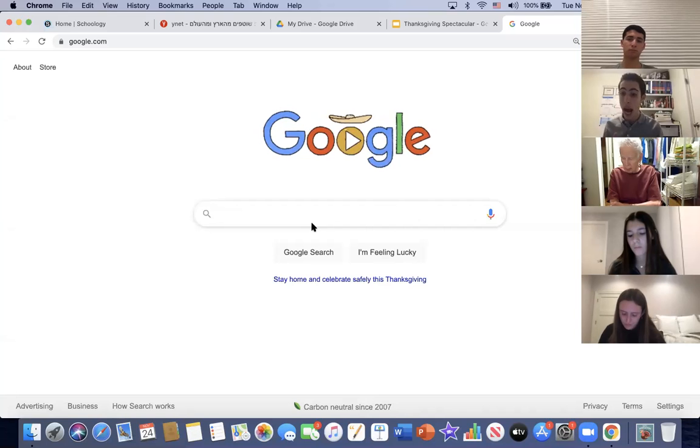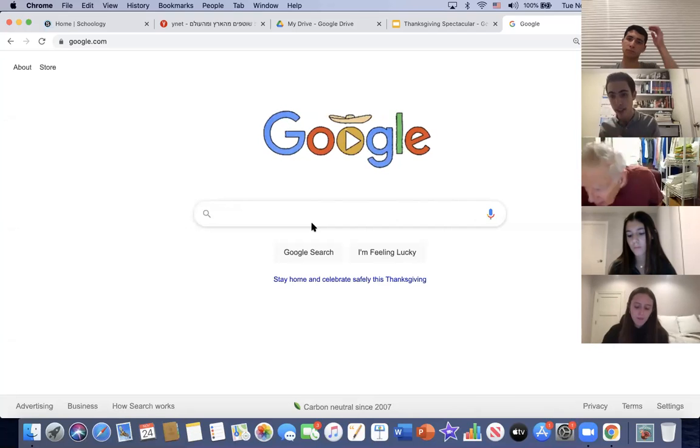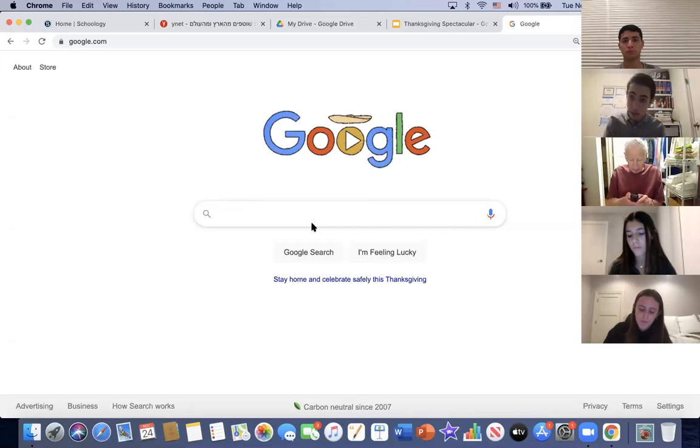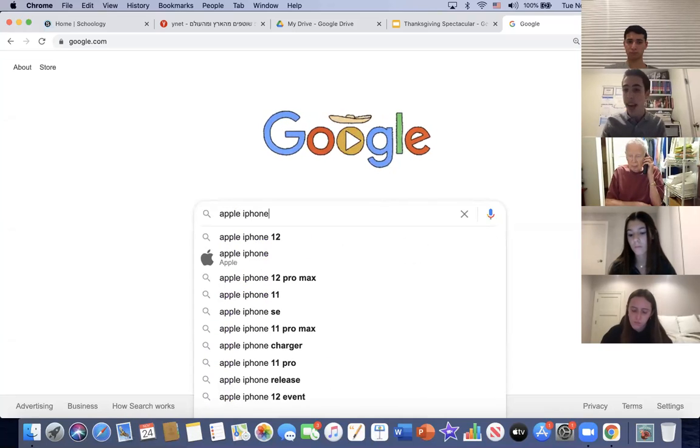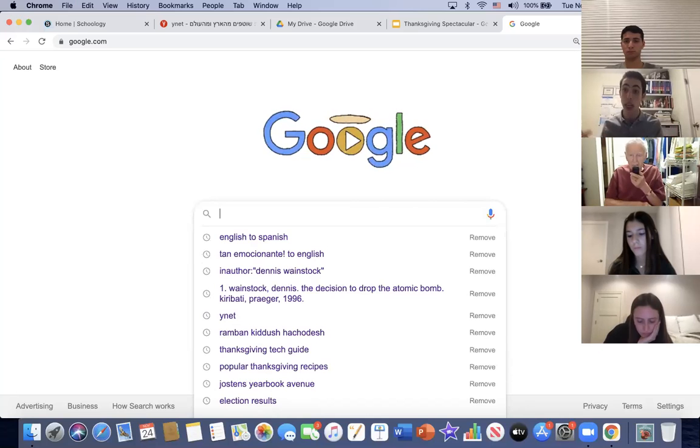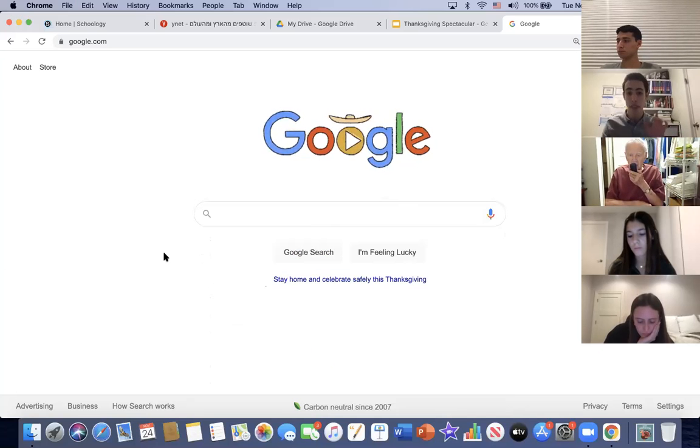you will not only get the Apple Store for technology, you'll get Apple Juice, you'll get applesauce, you'll get apples like you could actually eat, you'll get packs of apples, you'll get places to go apple picking, meaning there are so many different combinations of the word apple that will come up on your screen. So it's important that when you're searching to be specific. So if I want the Apple iPhone, I'm not only going to type in Apple, but I'm going to type in Apple iPhone. And now there's no way it will give me applesauce. This is pretty specific that it will give me the Apple iPhone. So it's important before you search to think about it and make sure that your search term is very specific so that you get exactly what you're looking for.